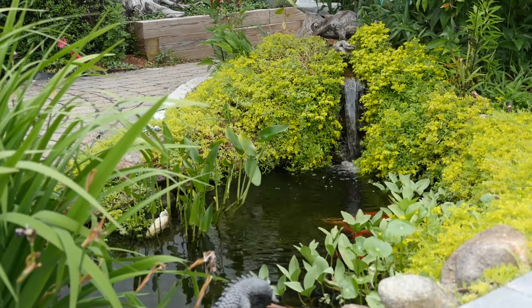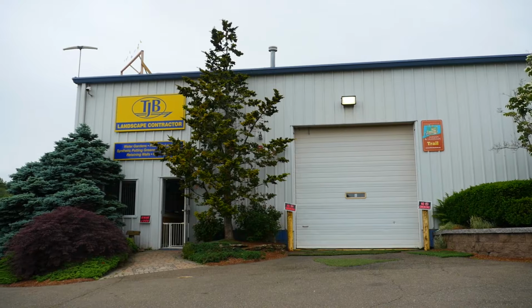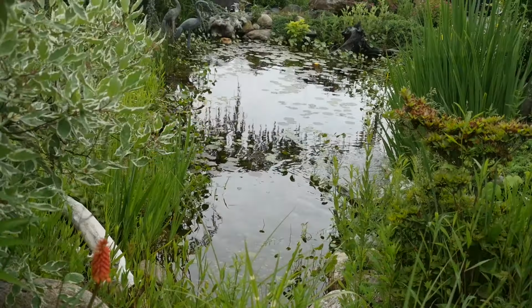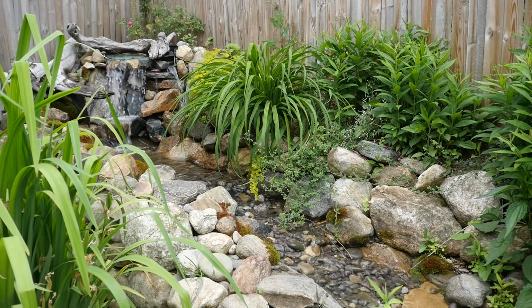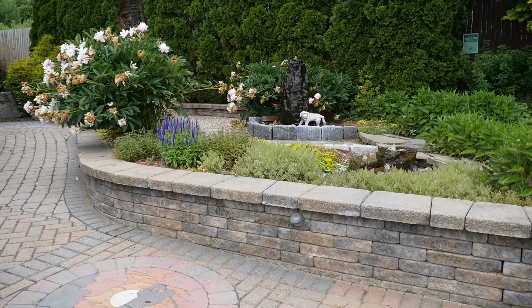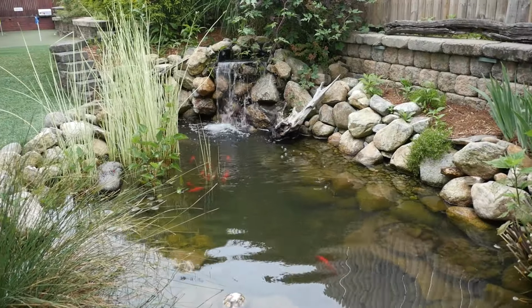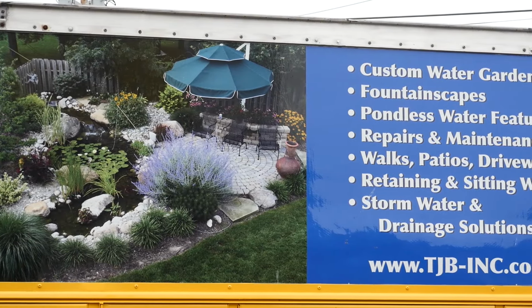We invite our customers to come on by our building. We're located at 12 Crestway in Hammond, Connecticut, which is off of Sherman Avenue in Hamden. We do have three different ponds. We have six different streams, 11 different types of waterfalls, thousands of plants. There are 8,000 bulbs that come up in the springtime. Samples of interlocking paver walkways, patio designs, retaining walls of different heights and styles, and a synthetic putting green you can practice your putting on.